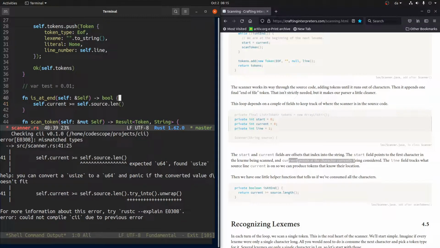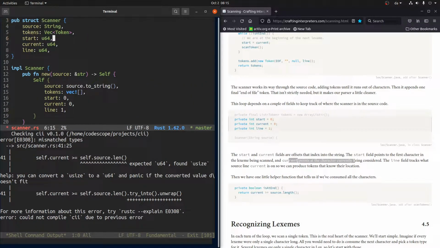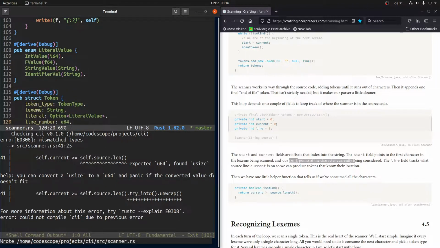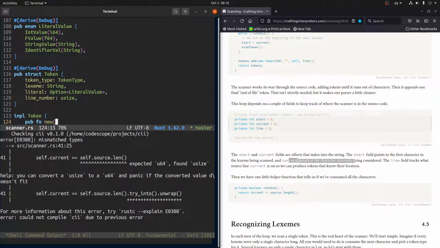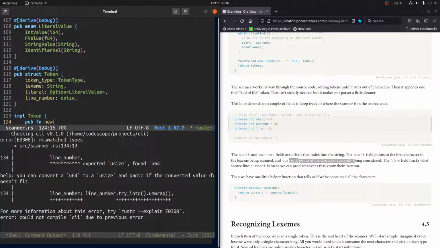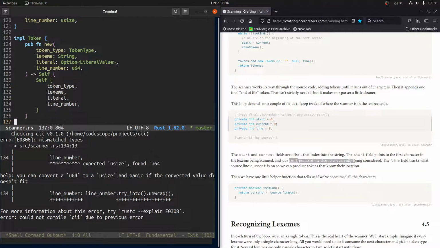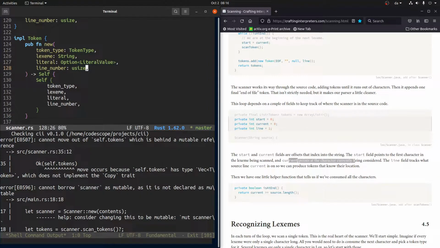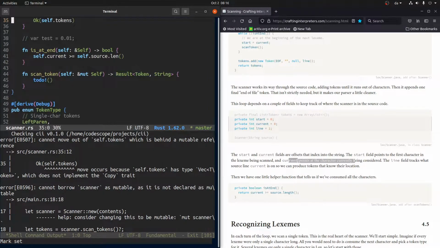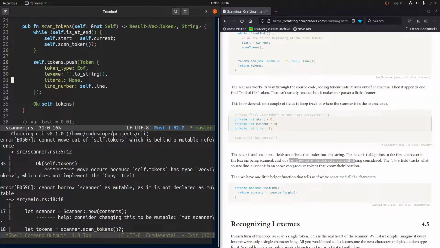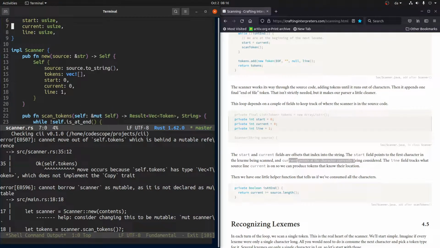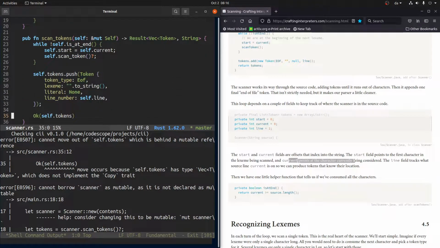You know what, why not use usize. There's a problem down here. Okay, so not sure what to do here.